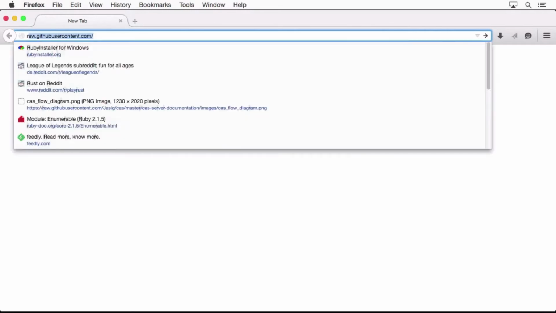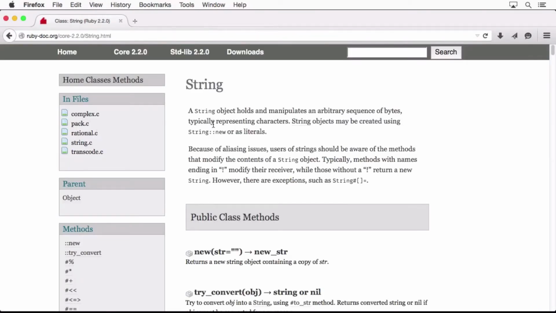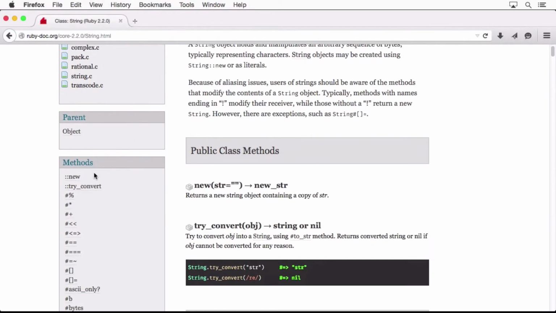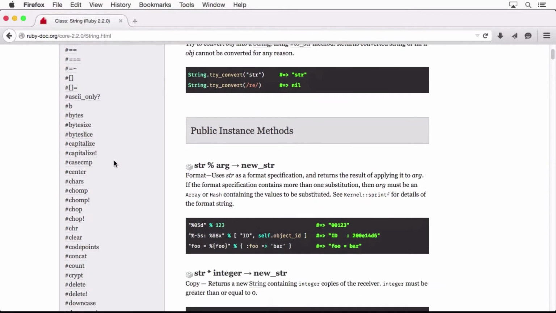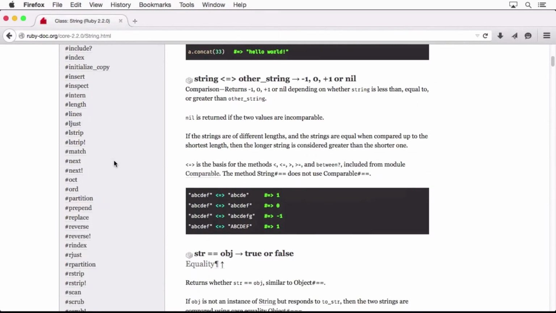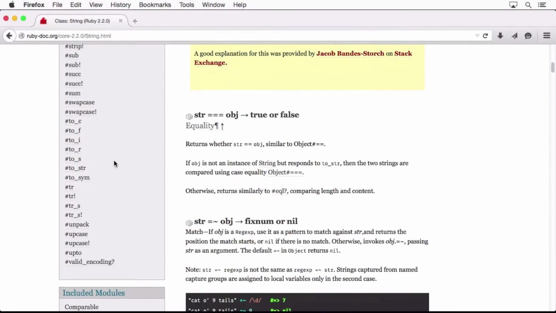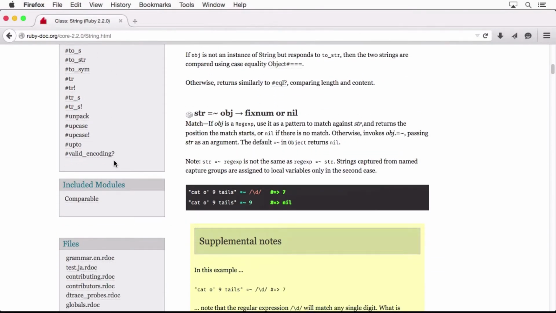In fact, let me go straight to our browser and type in, for example, Ruby string. A quick search on Google would point us back to the string class definition in the Ruby documentation. This is the link provided in the description below. If you check the list of methods here, I'm just going to scroll these down for your own pleasure. It's a really big list of methods, and they're all pretty well documented on the main part of the page. Each one gets its own description with some examples, if that's the case.